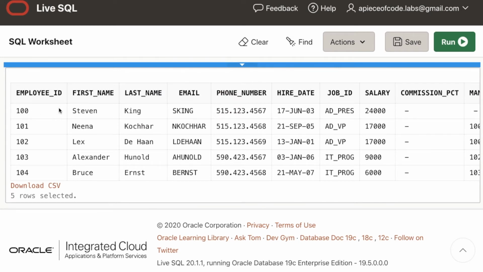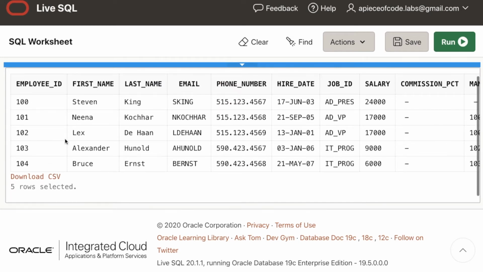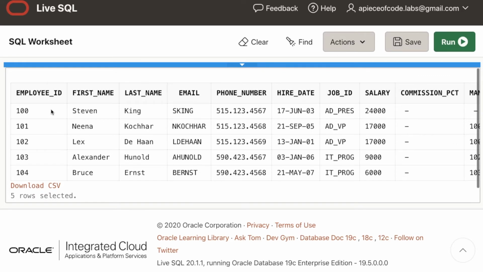Now you can see that we have only 5 rows selected, and it starts from the employee ID which is equal to 100, and it goes all the way to 104.